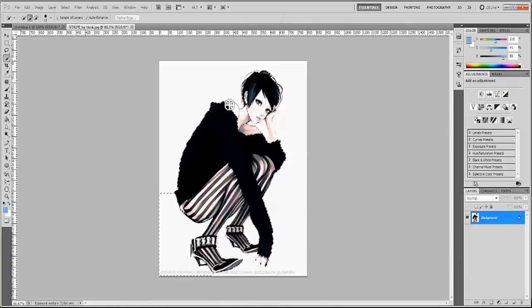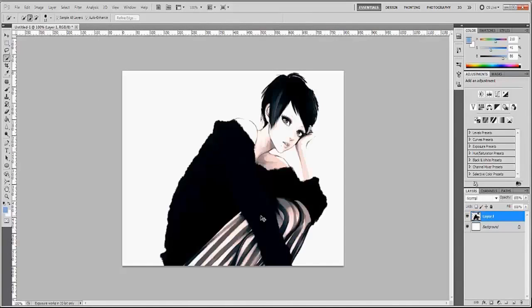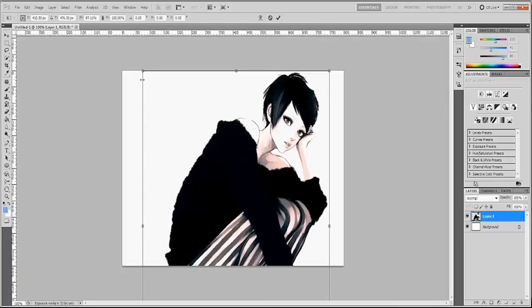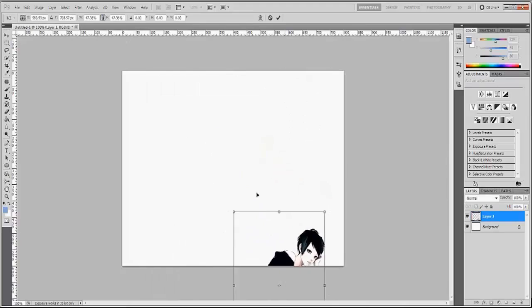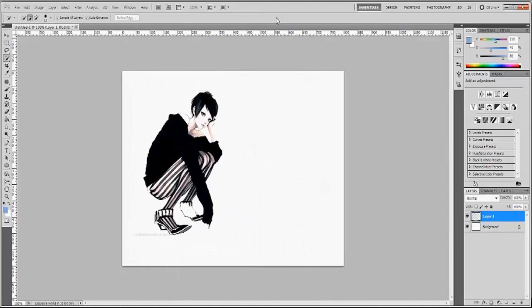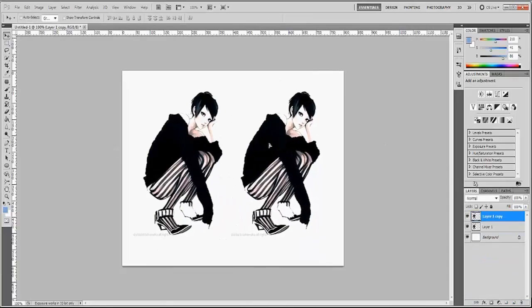There we go. This is just to really see what happens when you... So supposing there's two versions of her. This isn't really a vector. It's just an example of what free transform does to a pixelated object.